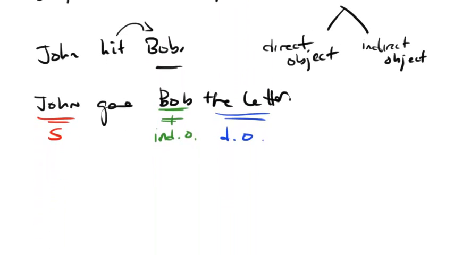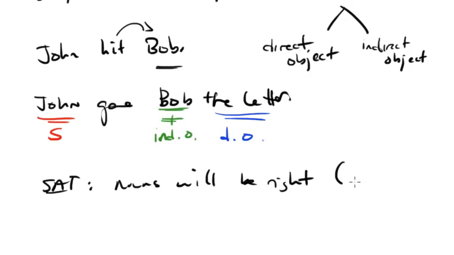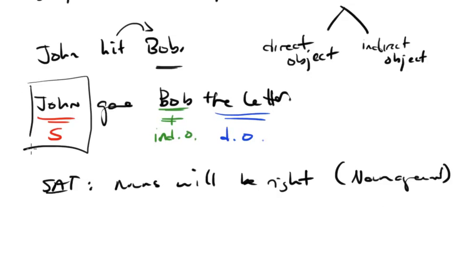On the SAT, where will you see nouns come up in terms of errors? Generally, nouns on the SAT are not going to be wrong. Nouns will be right, except for one example, which we'll talk about later, noun agreement. You'll see that in video number 3. So nouns will generally be right. They're not going to be tested directly, but we need to be able to recognize them, especially the subject of sentences, as you'll see later for subject-verb agreement in particular, but also for other examples.